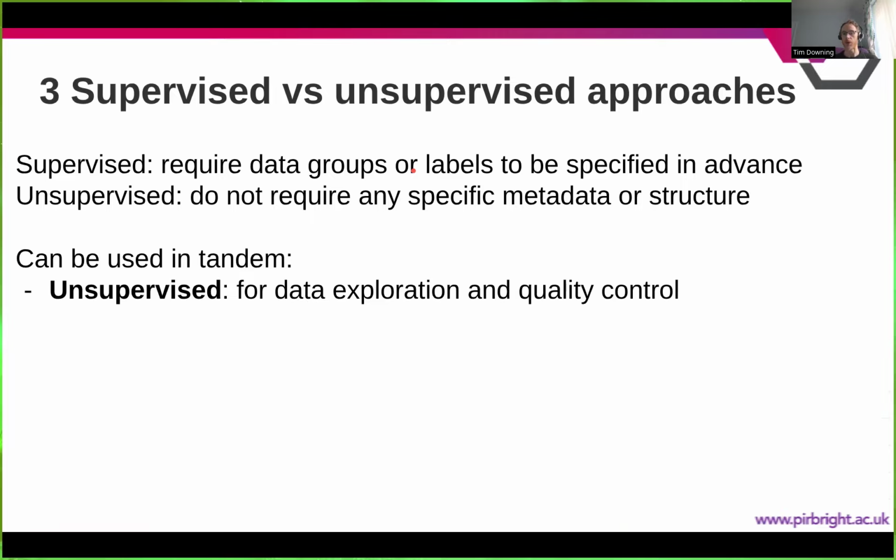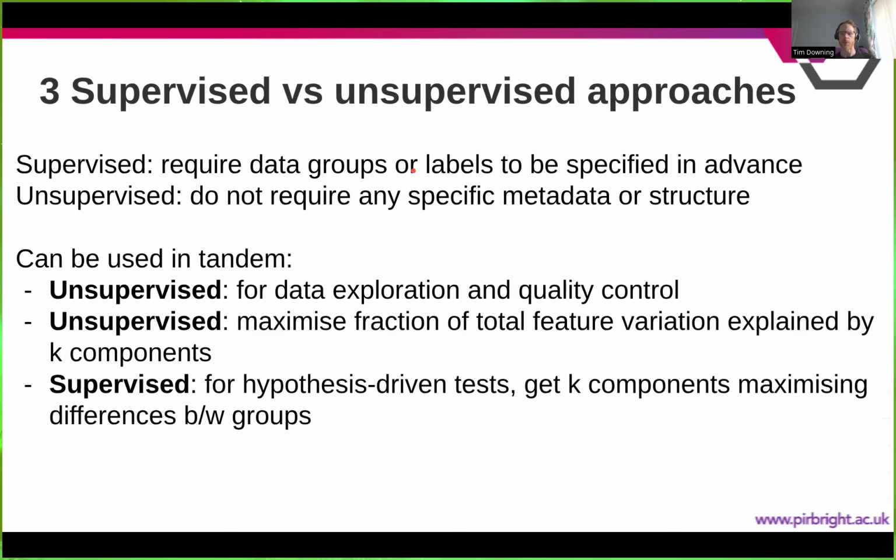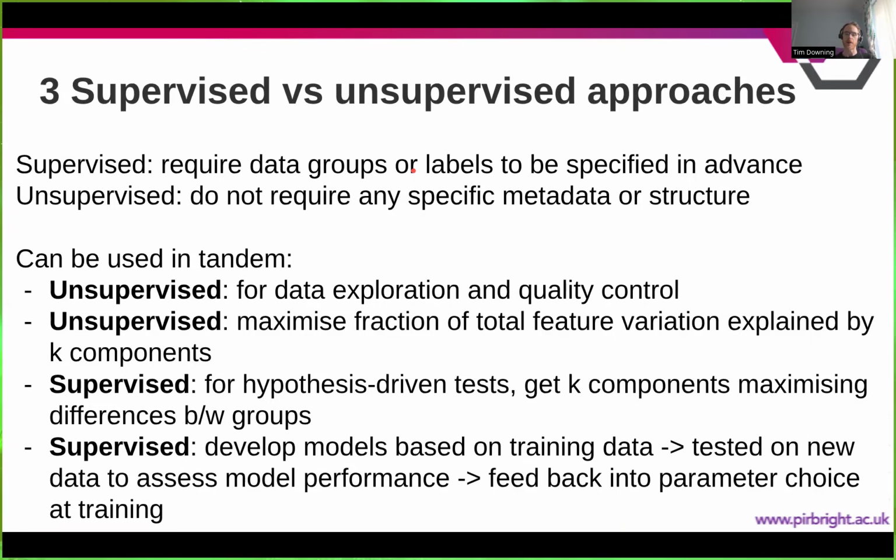For data exploration and QC, unsupervised approaches are very, very good, and we want to obtain the maximum amount of variation possible in our visualization or numerical summary. For supervised approaches, we want to maximize the number of features or components that tell us about the differences between the groups. That's the key thing. It's going to get the ones that differentiate groups A and B, not the ones that maximize the total variation that are representative of the wider A and B data set.